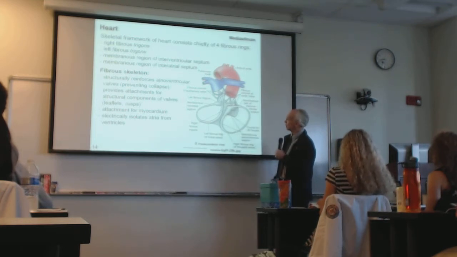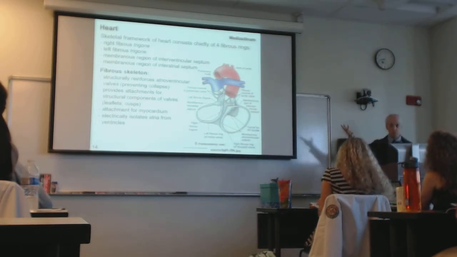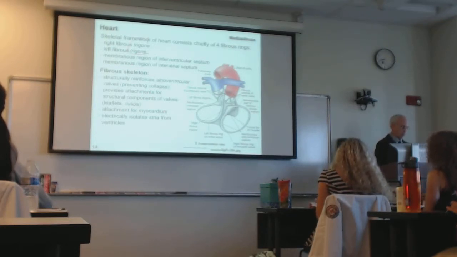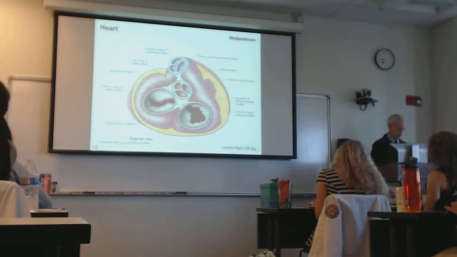And you can see the two openings for the AV valves and the two openings posterior for the semilunar valves. So you're right, these are going to be ensconced within that annulus fibrosus. Sometimes you'll see the term trigon, and that's just a portion. For example, this would be one of the trigons here, just a triangular region of the cardiac skeleton. There's the left fibrous trigon, the right fibrous trigon, and so on. But you see the relationship between the two AV valves and the two semilunar valves.